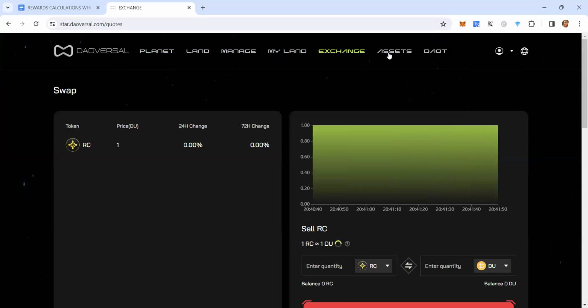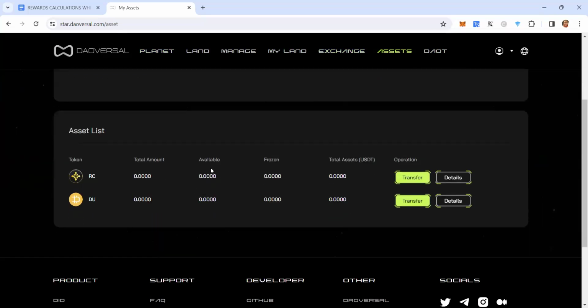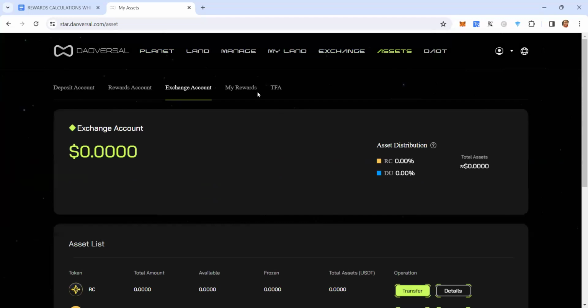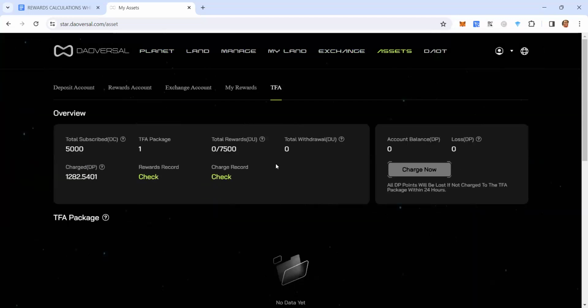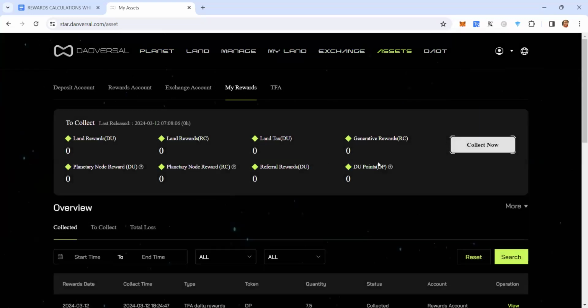So each day, as you guys know, you get your rewards in, right? Let me go here to the TFA that you're used to. Your rewards would show up in my rewards tab. So for your TFA tab, it would show here. And then because I've got stone land, I get DU rewards. My stone land rewards is in DU, so it would be here. And then my bronze land rewards is in RC, so it would show up here. And then everything would be here, and I would just collect my points.